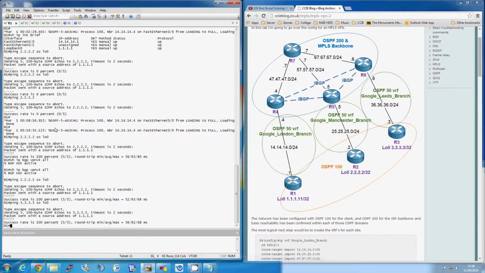The way that this works is done with labels. So the first thing we need to do really is see what label we need to use to reach that destination, because we always work on destinations.